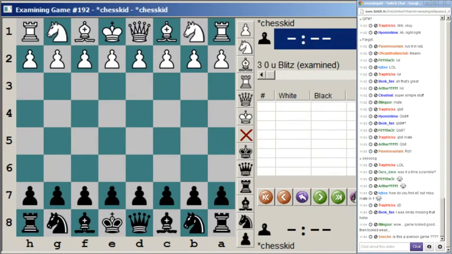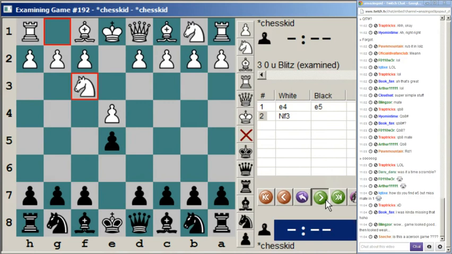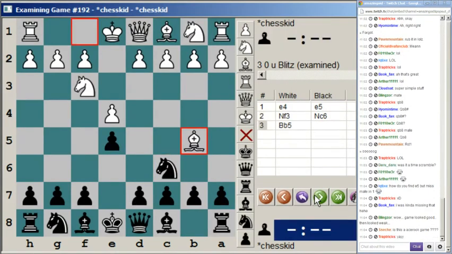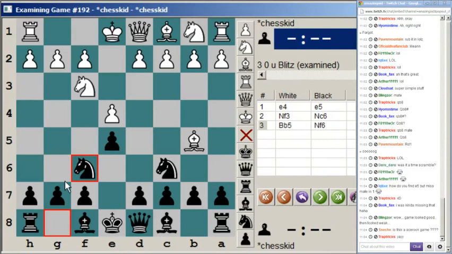Alright. So our hero is black in this game. So we're going to see a Real Lopez. Or as you guys like to call it, a Ruy Lopez. Okay, so knight f6. This is called the Berlin.